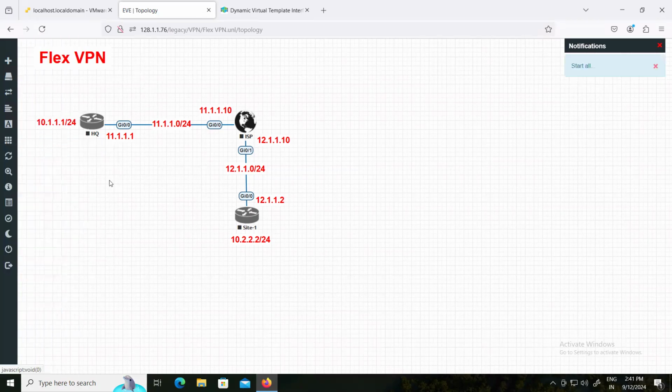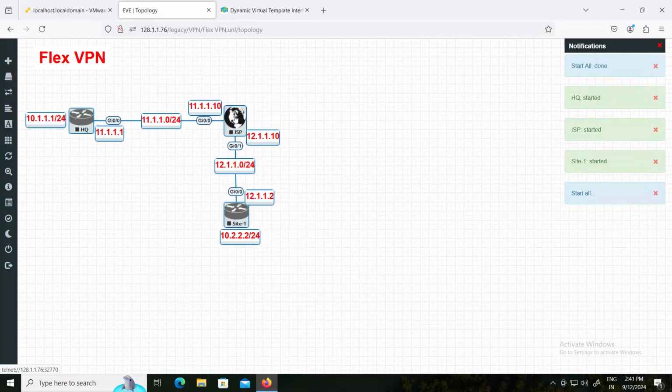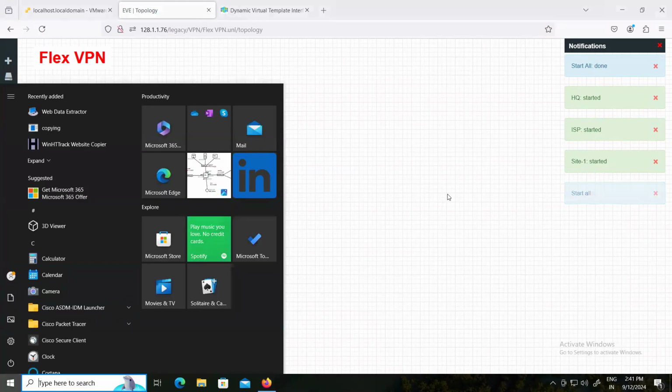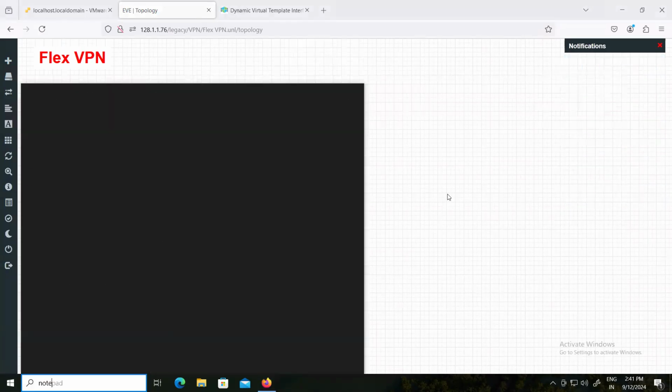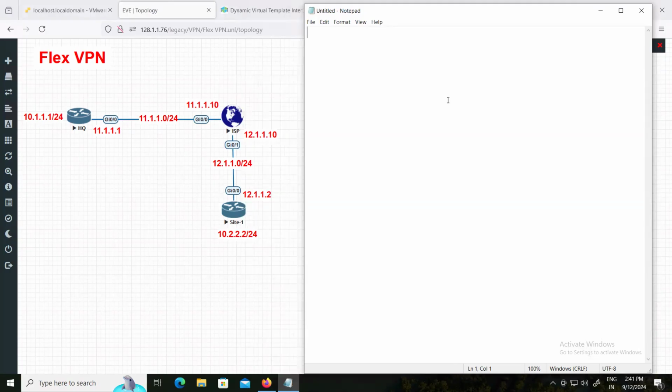Start all the nodes. Now here, first of all, basic configuration.